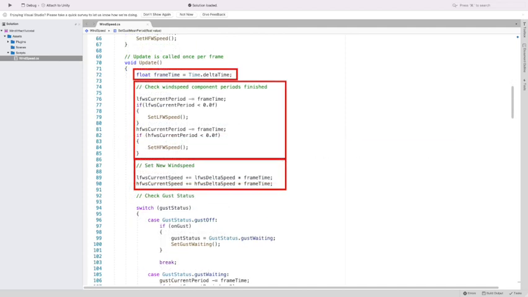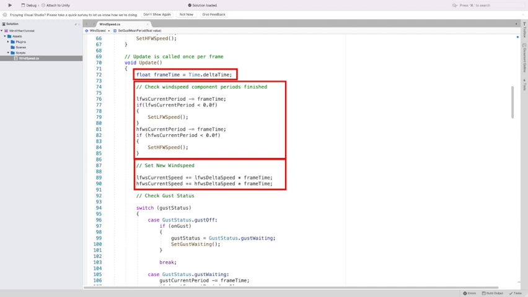Moving on to the update function, we'll declare a frame time float variable, which is our Time.deltaTime. We'll be reusing this, so I've declared this up the front. Then the first thing we do is check the wind speed component periods. So this is the low frequency period and the high frequency period.